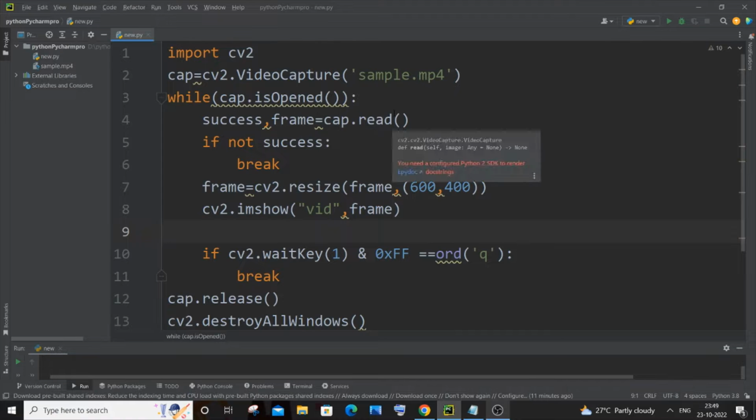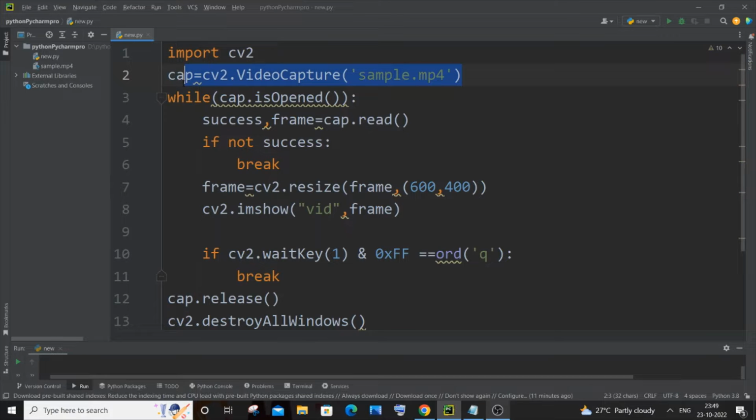First let me explain the code. I'm importing the OpenCV library over here, and this is the line of code to extract our video. I'm just specifying the file name of the video, since my video and the .py file are present in the same location, and I'm using a while loop to iteratively play each and every frame of the video. This condition will check if the video is still playing or has reached the end, and I'm just extracting the frame or image from the video and playing it in the loop.